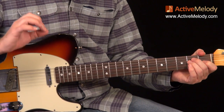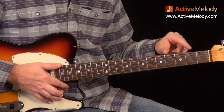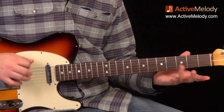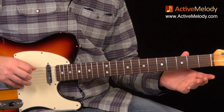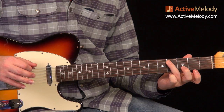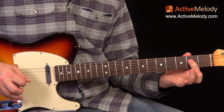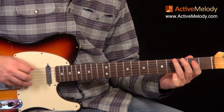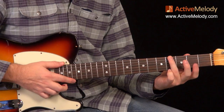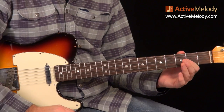I want to show you the way that I think about boogie-woogie first, and then we'll go into the specifics of version one. The pattern is: open 6th string, then the 4th fret on the 6th string, then the 2nd fret on the 5th string, then the 4th fret on the 5th string, and then the 2nd fret on the 4th string. If we play them up and then go back down, you can start to hear that boogie-woogie thing come out. It's really easy to visualize because it's just played between the 2nd fret and the 4th fret — you're just skipping a fret, creating a little visual box on the neck.